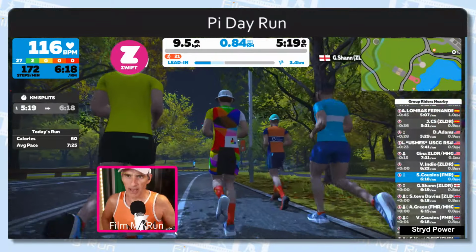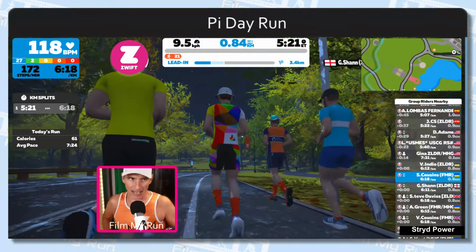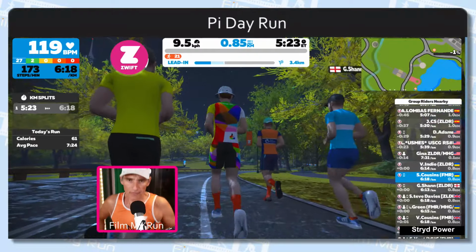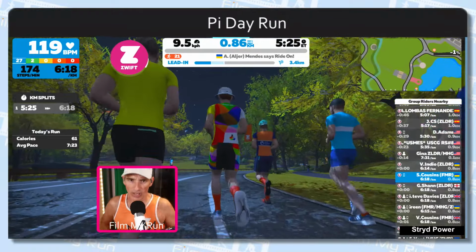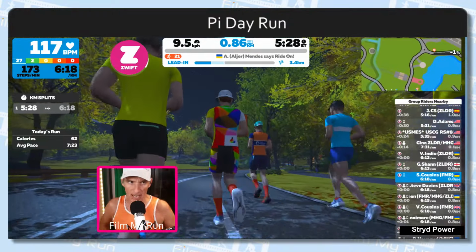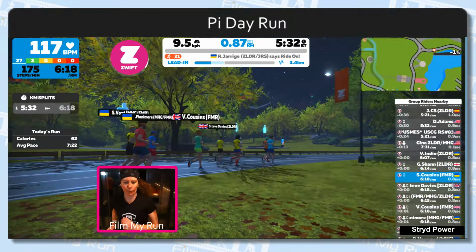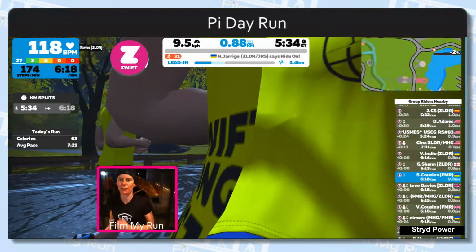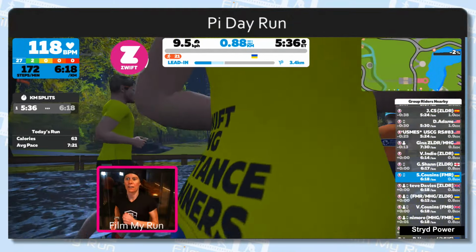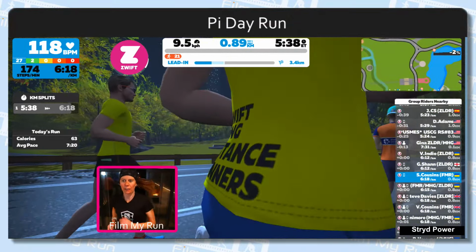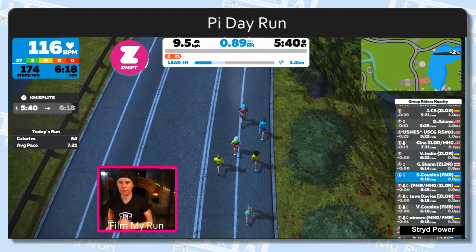The Techno Gym is much more realistic. So, for example, your effort level is similar to outside. My heart rate is often very similar on the treadmill here as it is outdoors doing a similar effort, a similar run.